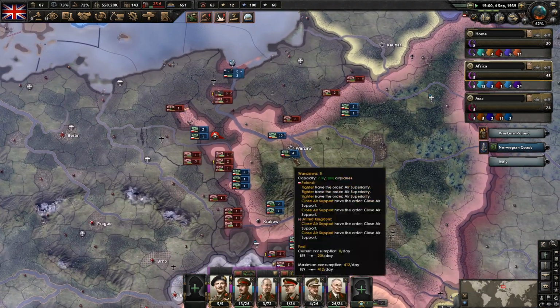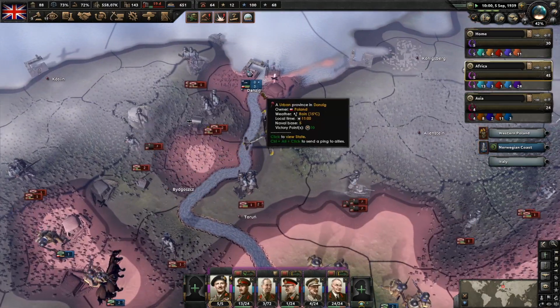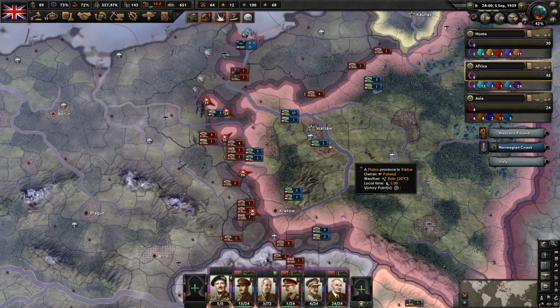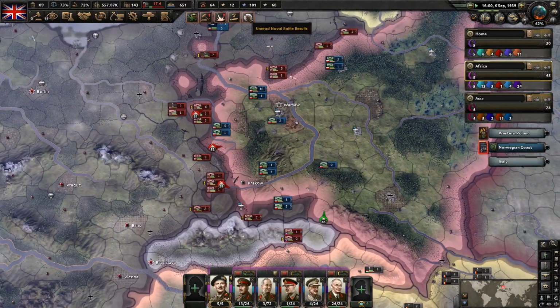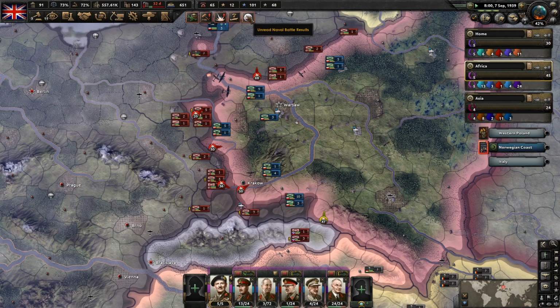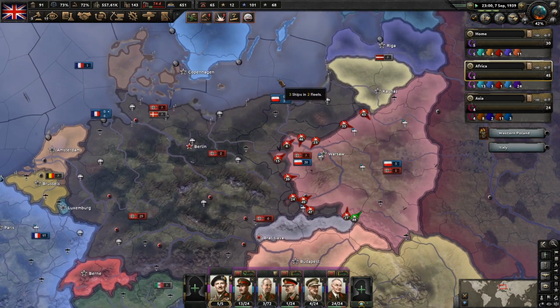It doesn't look good for Poland. Danzig is still holding out, but there doesn't seem to be anyone defending it, so that's just a matter of time. There's still a lot of troops around here, that's very good. We've got a naval battle, we'll have to 9 ships. That's probably just submarines, but we'll have a look at that in a bit too.